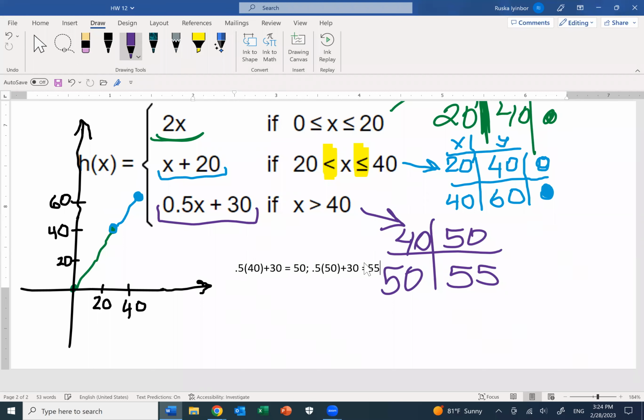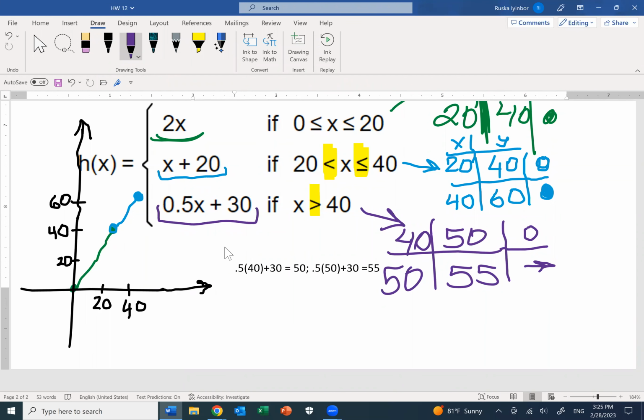So we're going to start graphing. Before that, let's see, is it going to be an open circle or a closed circle? What's going on here? Because I have greater than 40, that means you're not including 40. That tells me I'm going to use a 40. When x is 40, it's going to be an open circle. But it's already closed in the same place, so it's going to continue. Then 50, 55, the second point is going to be an arrow. Continue through that point and just go in that direction.